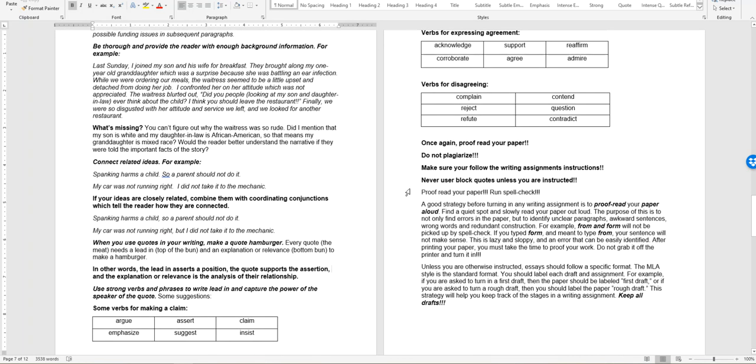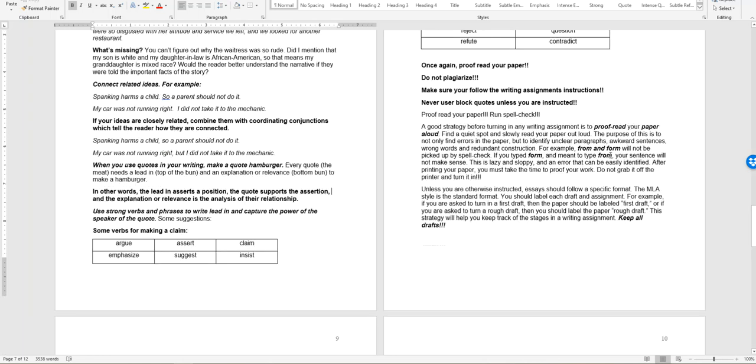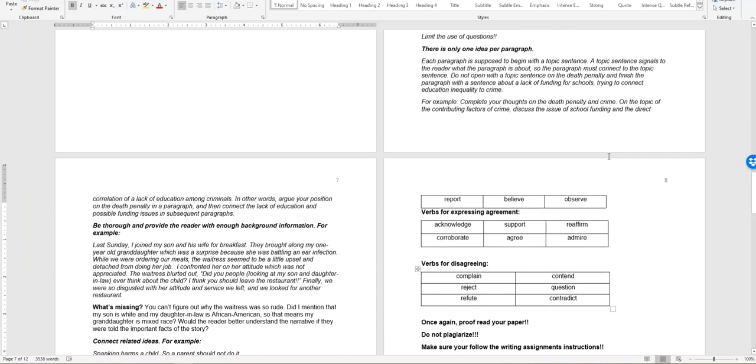All right, and here, never use block quotes unless you're instructed. I do not like block quotes even for an essay of this size, so please do not use block quotes. Okay, there is a strict guideline to using quoted material within a paragraph. Anything that exceeds 4 lines in a paragraph, the quote should be blocked. My feeling is to really move away from blocked quotes and integrate and break them up and integrate or paraphrase within the paragraph structure.